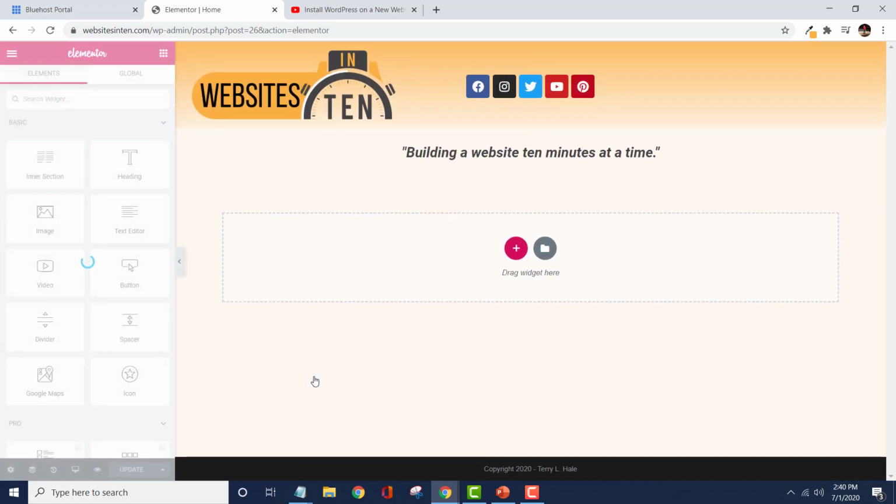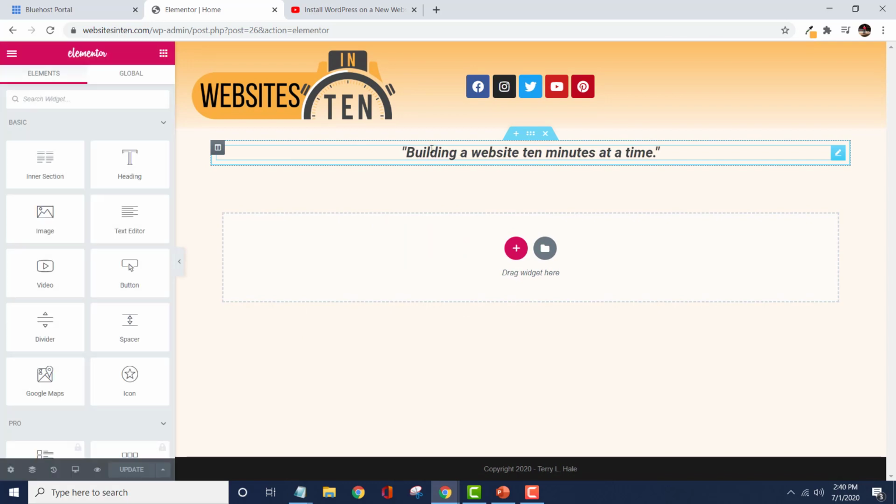Now, if you will recall where we were on our home page, all we had done is created this tagline and styled it the way we wanted it to look. We had also done a little customization of our theme by making the background color different from white, and you'll see what we're going to do with that here shortly. So I'm going to jump right in and begin to create some content.